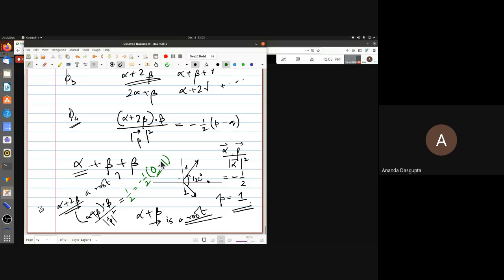The SU3, frankly, is way too simple for that. You have exhausted all possibilities at the very first step. So it doesn't really show off the method in full. So next day, what we will do is start with some other Lie algebra, which maybe has a few more complicated roots. We'll stick to rank 2 for the simple reason that rank 2 is easy to draw and visualize, so you can draw the vectors. But this method can work for all dimensions.